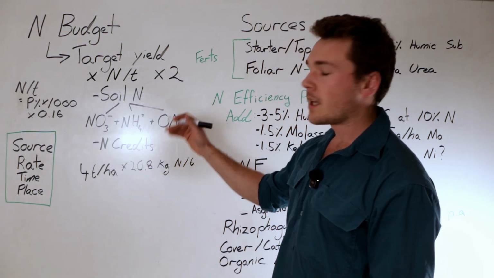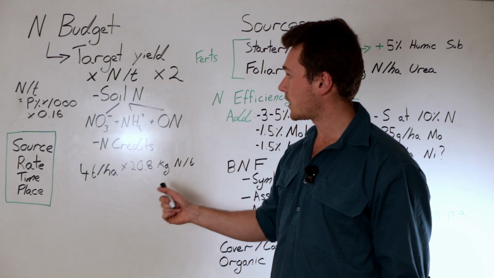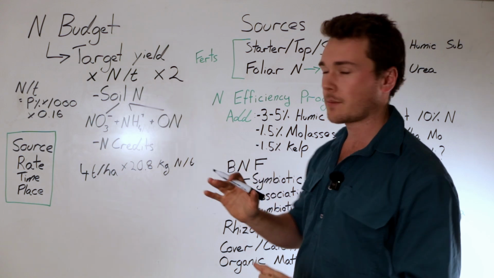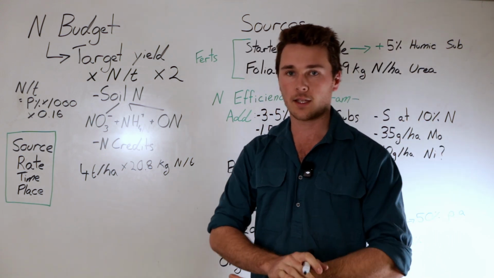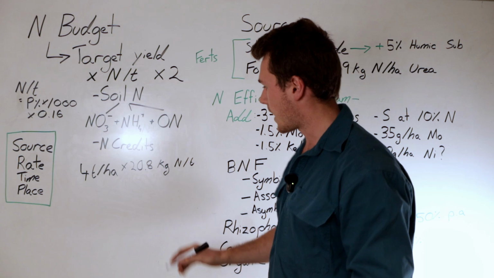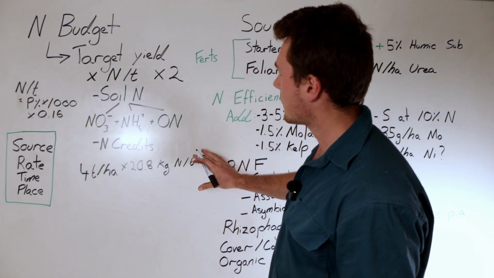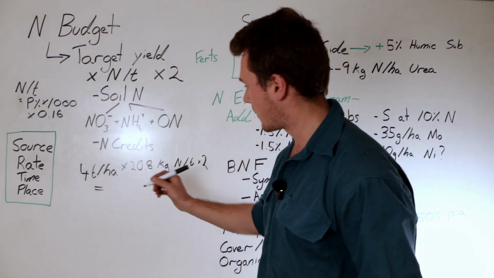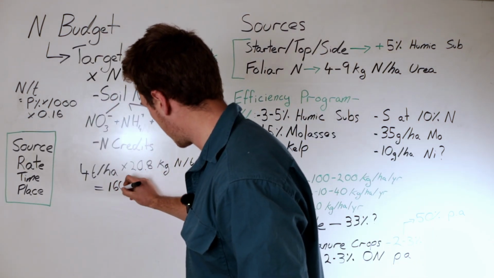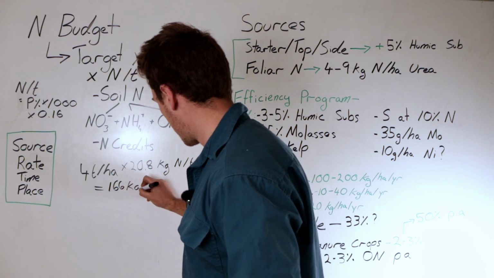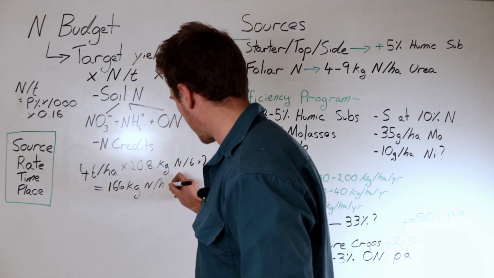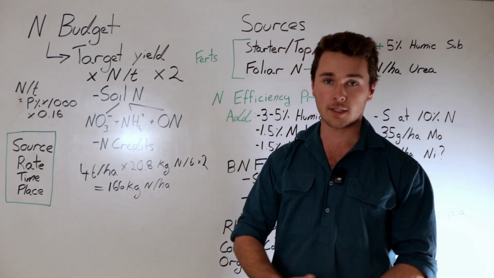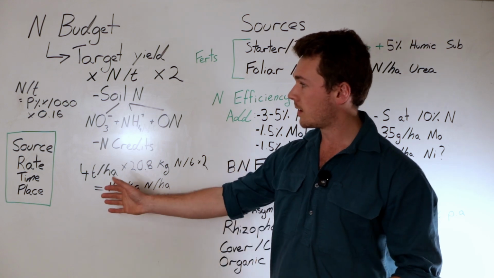Now the general rule of thumb is you're going to double this rate, because half of that nitrogen is going to be lost anyway. So we're going to do that and then pretty much change everything else on the other end of our calculation to be the equivalent of that. So we'll times that by 2, and that is effectively how much nitrogen we need. So that works out to be 166 kilos of straight nitrogen per hectare to grow a 4-ton crop. So regardless of your system, you have to apply 83 kilos of nitrogen to the crop. There's no way around that.